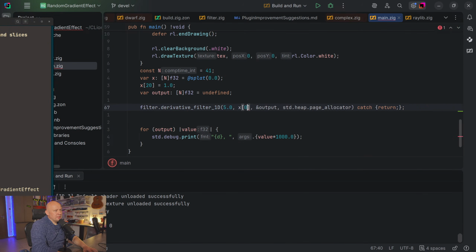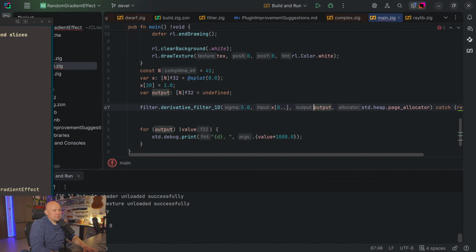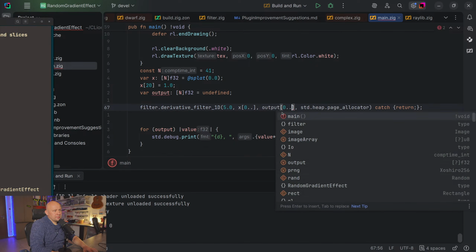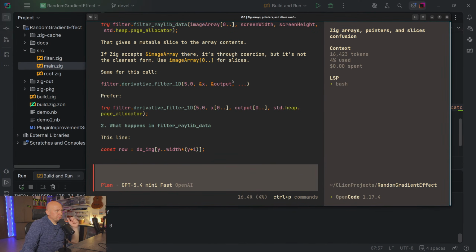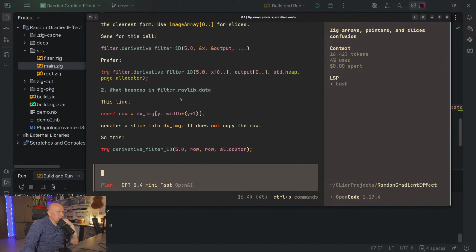So this seems to work, but okay, so this line creates a slice into dx image.